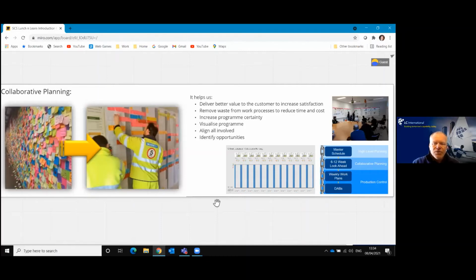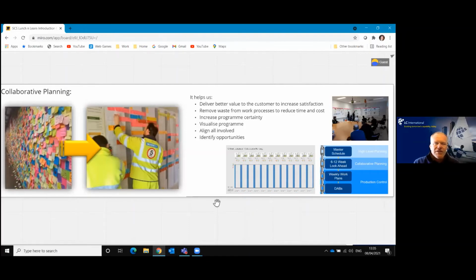Collaborative planning is one of these activities that we talk about, but we very rarely sit down with a group of people to say exactly how are we going to work together to deliver this. And then afterwards, check to make sure that what we agreed has actually happened. So the collaborative planning is an excellent tool to break down the overriding program into smaller sections that we can then take action on. There has to be then the follow-up on a weekly and daily basis that allows the teams that interaction and engagement, and start to share some of the challenges they face that we may need to overcome that could have been overlooked in that overriding collaborative plan.